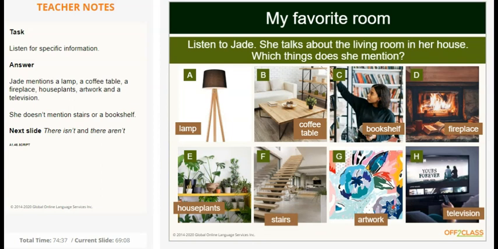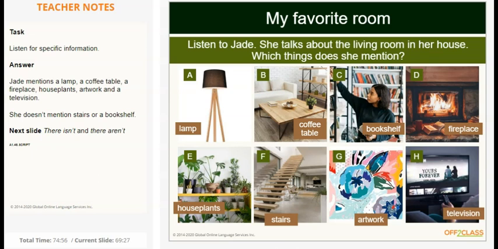My favorite room. It says, listen to Jade. She talks about the living room in her house. Which things does she mention? What does the word mention mean? It means talk about.